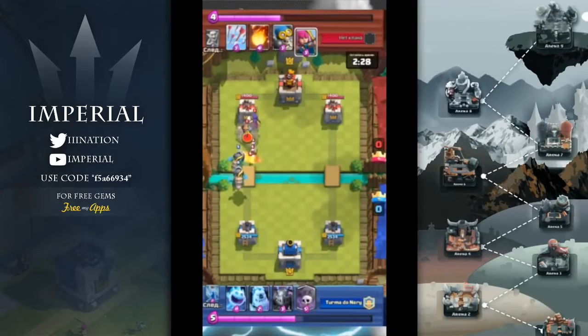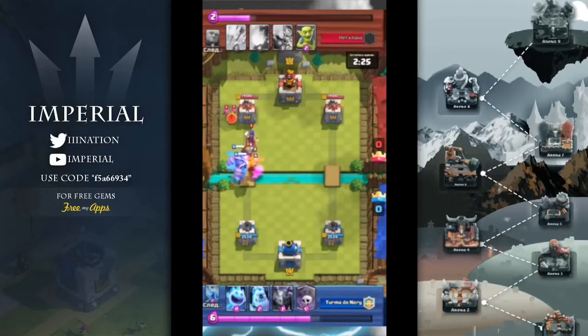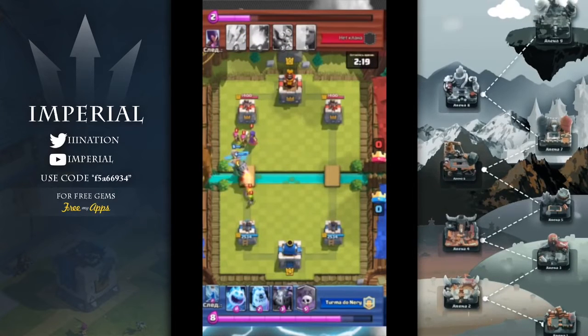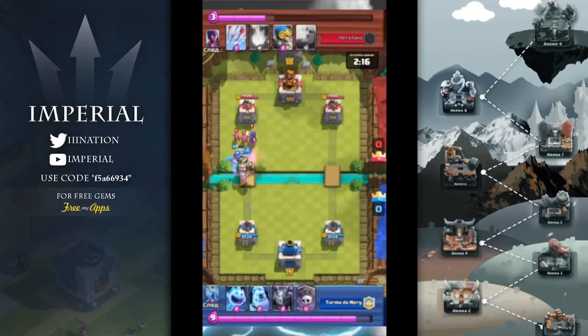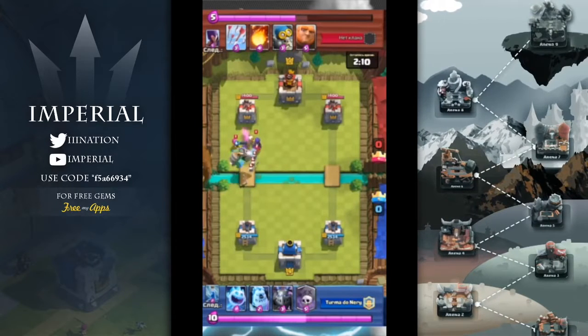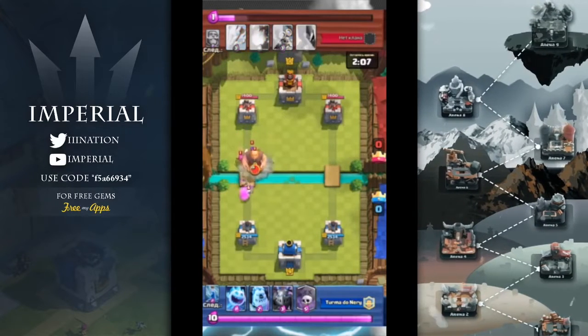And as a player, I think that I could benefit extremely from this card. I play a lot with the P.E.K.K.A. and the Golem, and the defense tower, the Inferno Tower, is such a big counter to those cards. And if you can place down this Graveyard card in time to distract Inferno Tower from your bigger troops, that is a game changer right there.